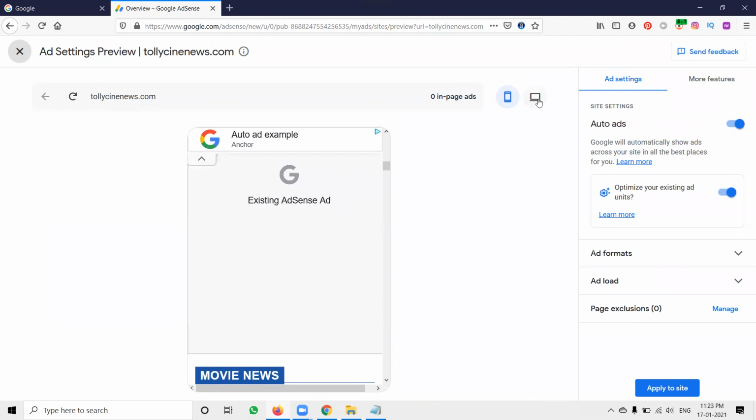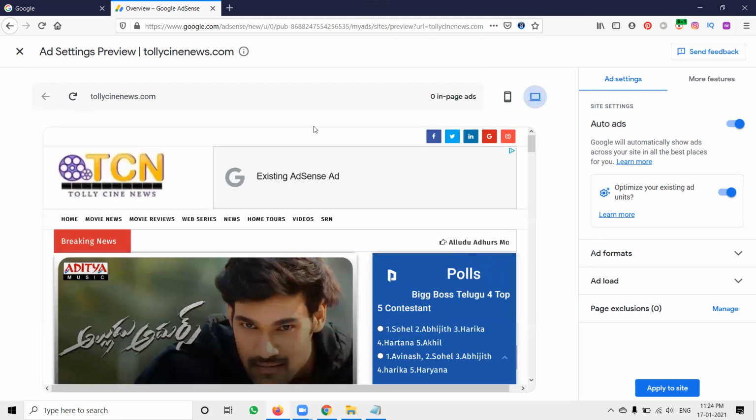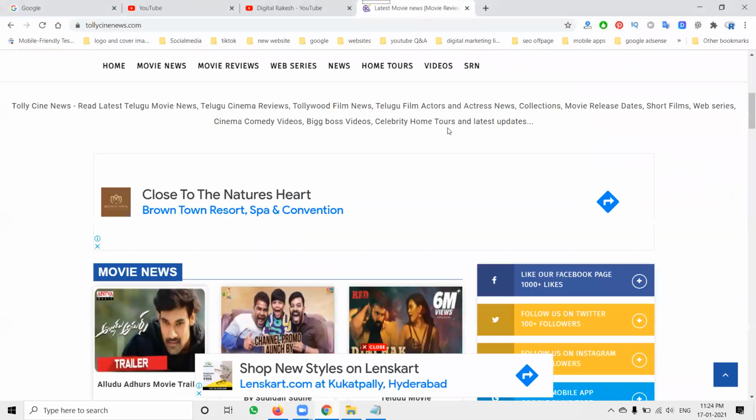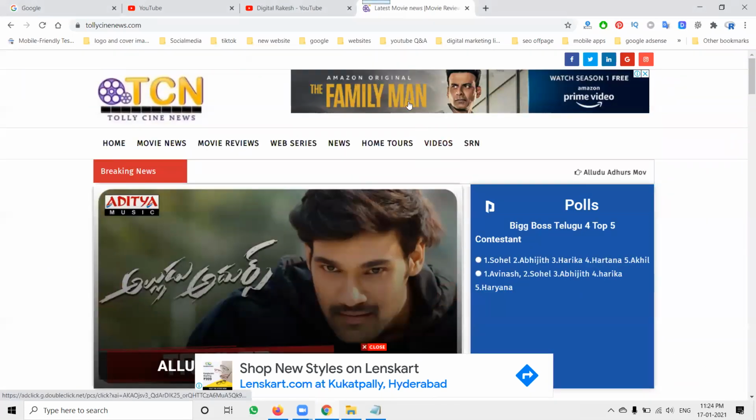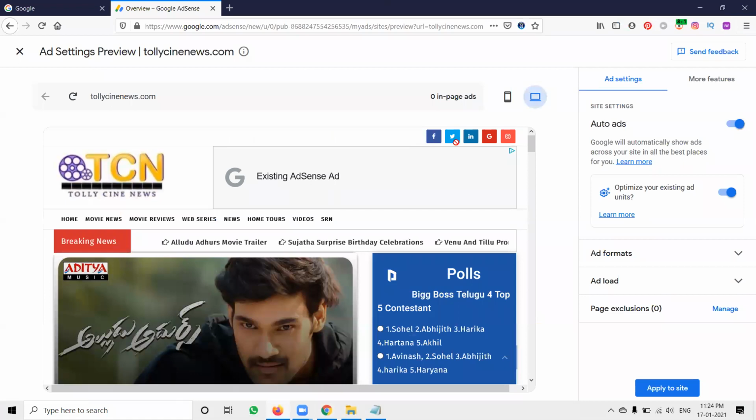Now, okay, you're coming to desktop. Sometimes if your code is not verified, it shows your code, and you just copy the code and update it in your header files. Now I'm clicking on the desktop version. These features will be given here. In the desktop ad, the ads will be displayed in the same position. I can't change the position because it is auto ads. There's no need to place manual ads here.